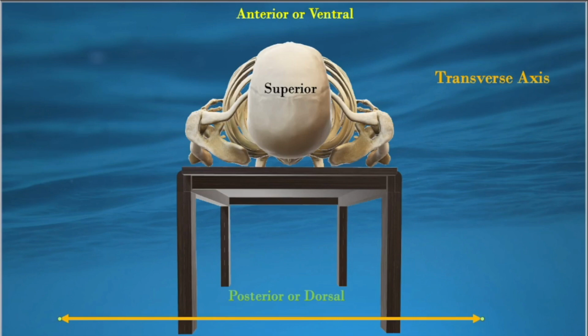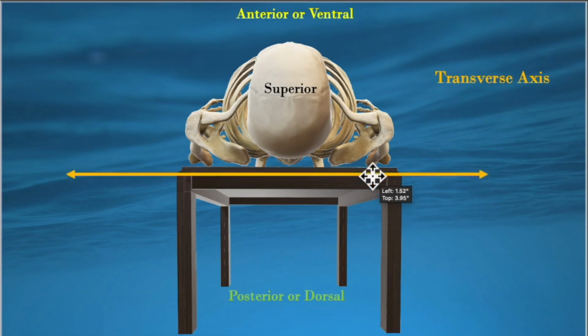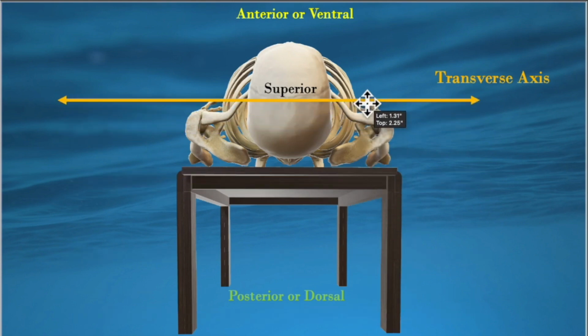Just like with the anatomical positions in cranial, the axes and the planes can also be confusing, because the patient is supine and you are seated, and so the orientations differ. The transverse axis is going to move from right to left. That's going to be your transverse axis. And around a transverse axis in a sagittal plane, you'll have the cranial bones performing flexion and extension. I'll show you that plane in a second.